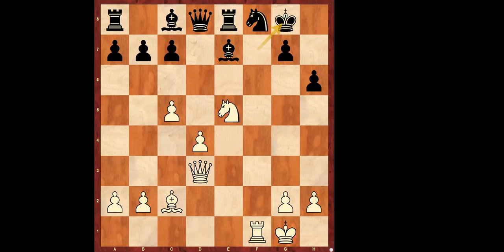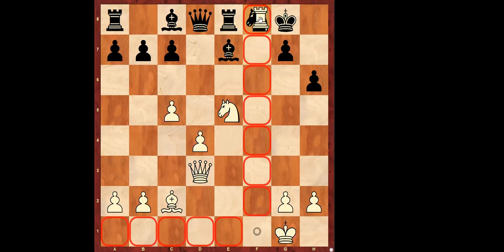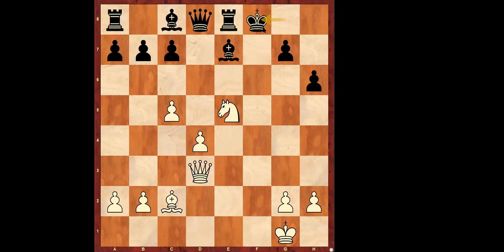Rook f8. Black can still take the king. And we have sacrificed quite a lot of material. So, not sure about this one. Is it queen to c4?